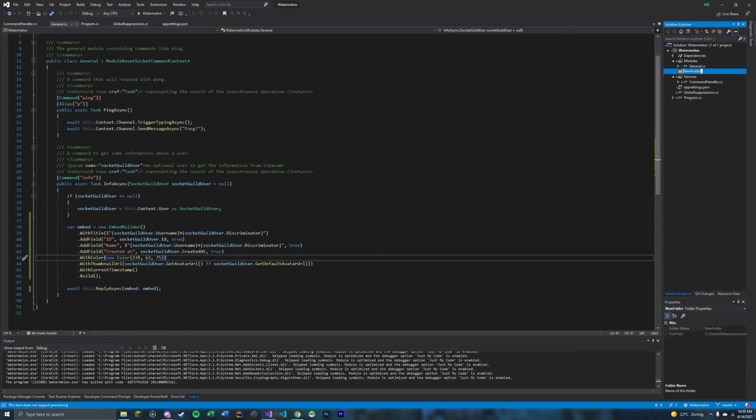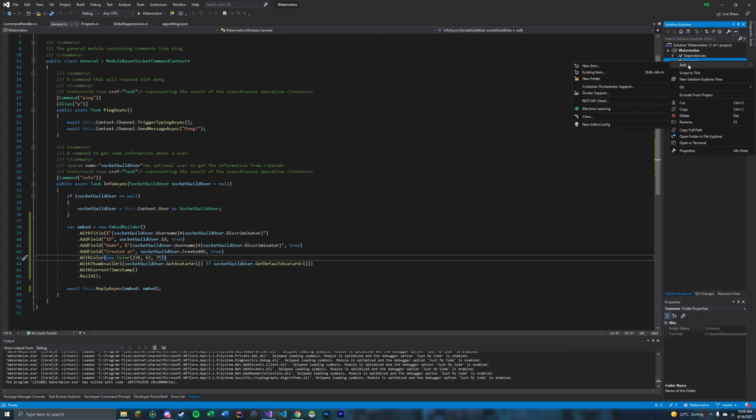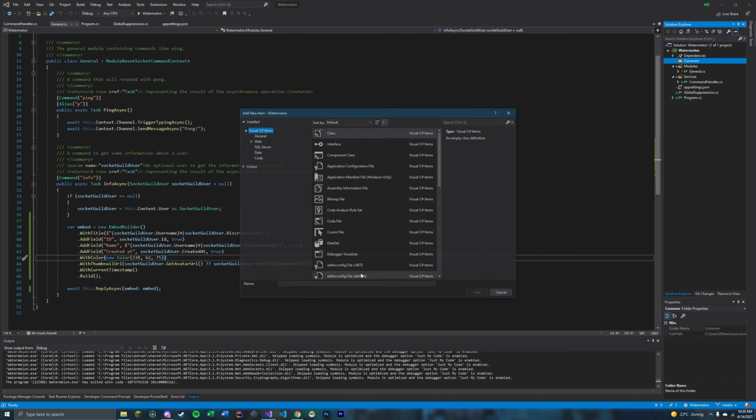We're going to call this folder Common. We call it this way to just indicate, well, hey, these things that we're using in here are pretty common throughout our application. They're not per se commands or something, but we do use them. They are important. We then right-click this folder, press Add, and press Class.